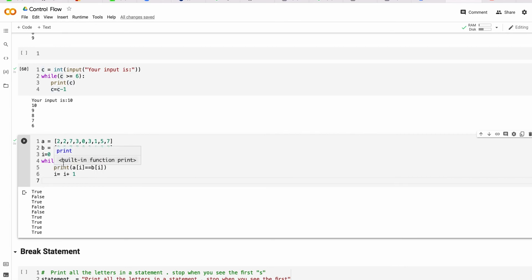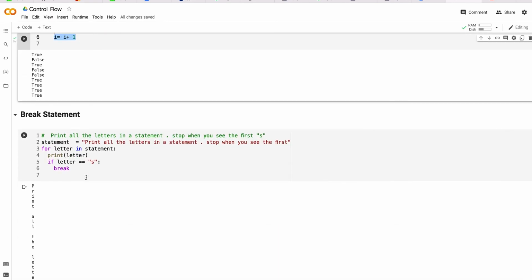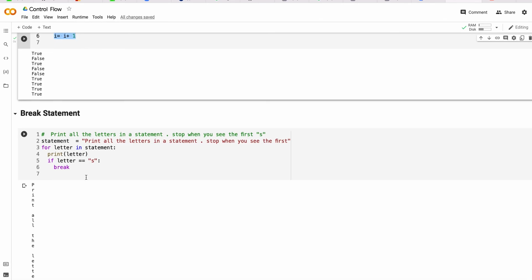So this is another example of how to use the while loop. You can see that with the while, I'm going through the indexes of the array, comparing the elements that they have there, and also incrementing. This is the most important part of the while loop. You always make sure you increment or you decrement, otherwise you get into the infinite loop. Now the break statement is very simple. The break statement is just used to stop the process when you are doing something.